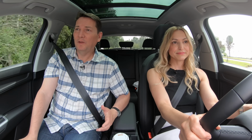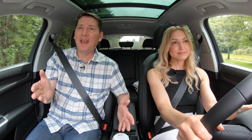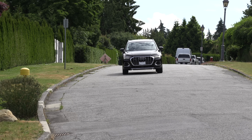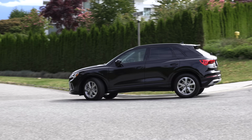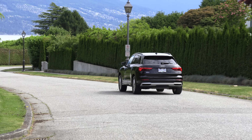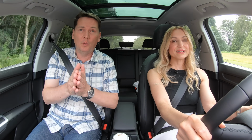assist. That's one of the things, you are going to have to go shopping for any brand and take what they're offering you or order something and wait for it, because there are so many features being moved in and out of the build. As these go down the line, you could pick up one of these that's equipped one way and then maybe a couple of months later it comes equipped differently. So this is a snapshot of what we're driving right now.